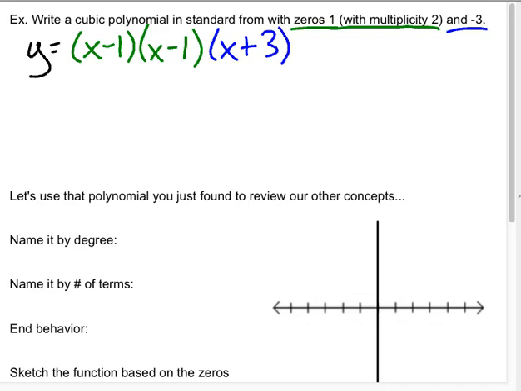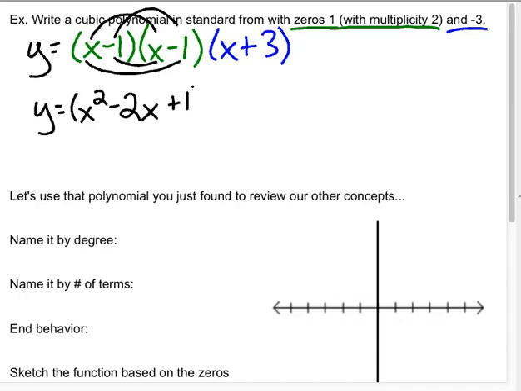And now, same thing, I just have to go back and FOIL this out. So to FOIL this out, I get x squared, negative 1x minus another 1x would give me a negative 2x. Negative 1 times negative 1 is a positive 1. And now notice I still have to multiply again. So this is FOIL-like. And again, you saw this back in Algebra, but obviously the acronym itself doesn't work in this case when you start getting bigger things like this.